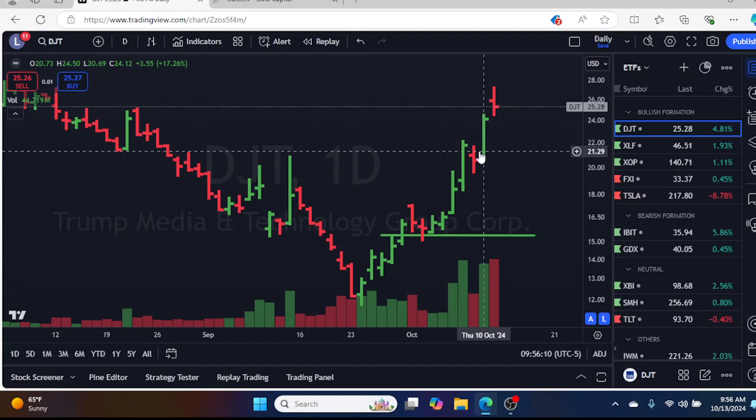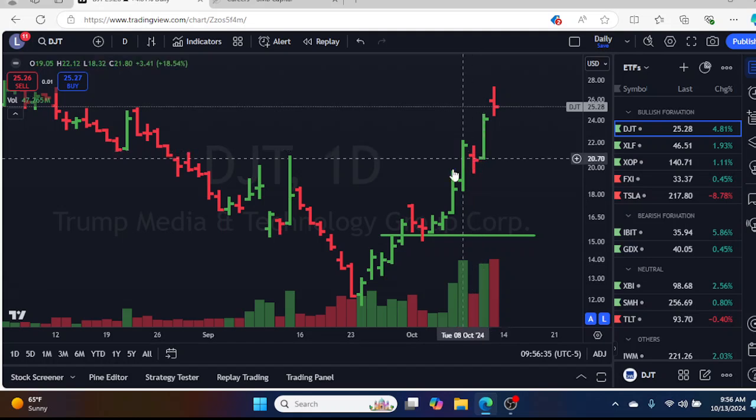The election is in less than a month, but we're only going to trade this to the long side. We don't see any reason to trade it to the short side. We don't really borrow shares for shorts or anything. If anything, we do trade shorts, but we buy the inverse ETFs on major market ETFs. But anyways, let's look at DJT.